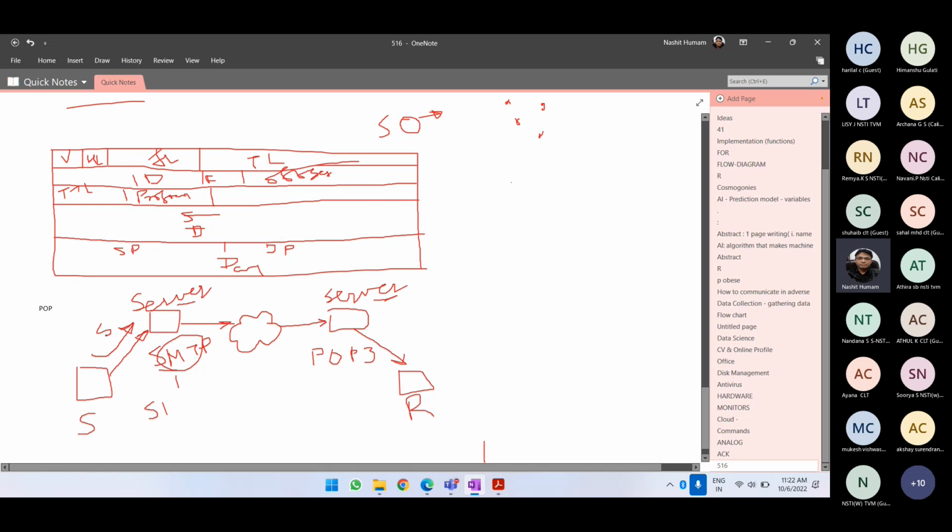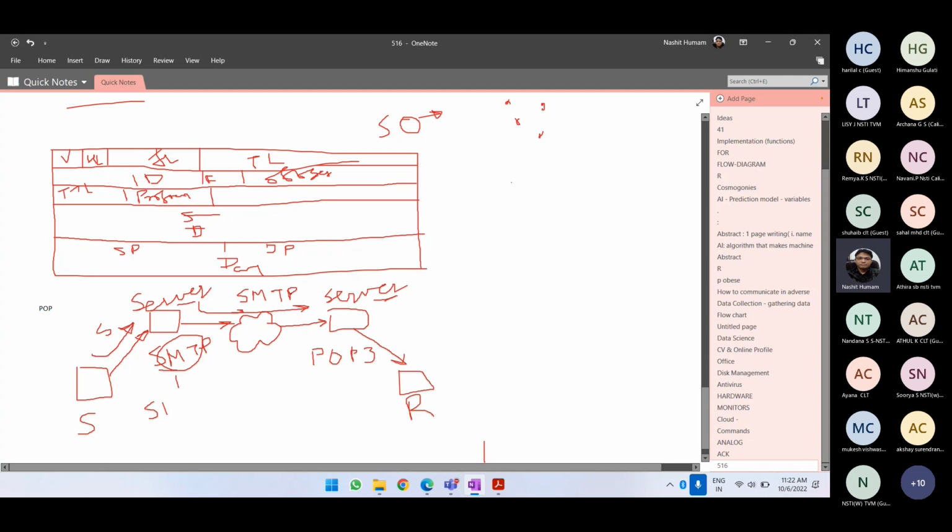This will use the SMTP server. Now, from your server through the network to the receiver server, this will also implement SMTP. These are transfer protocols.